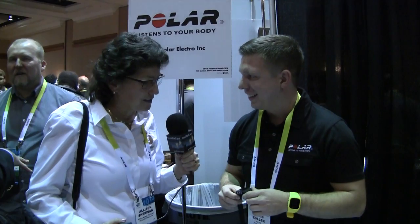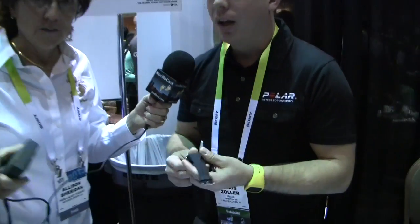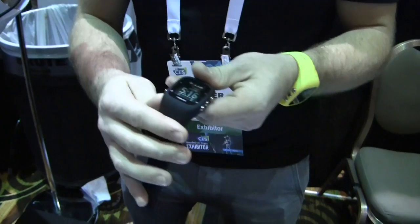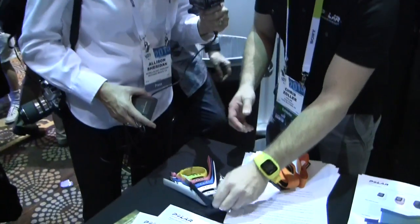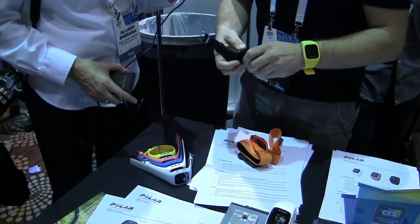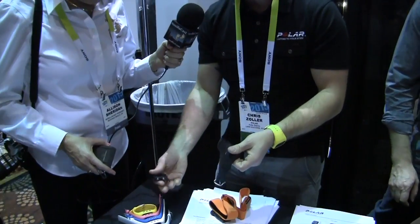This is audio and video so I'm going to be describing things — he's got a smartwatch-looking thing. It's a sports watch that will register wireless heart rate, so when you're training and exercising you can work out at the right intensity for the right amount of time. It'll also track steps, sleep, activity throughout the day, and your calories as well. They come in a bunch of different colors — black, gray, white, blue, pink, and yellow. You can interchange the straps and buy multiple straps with one device so you can color coordinate based on your outfit.